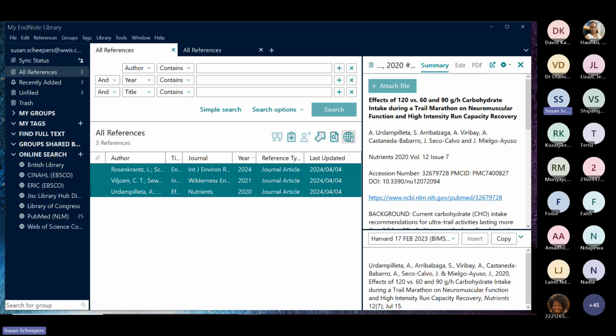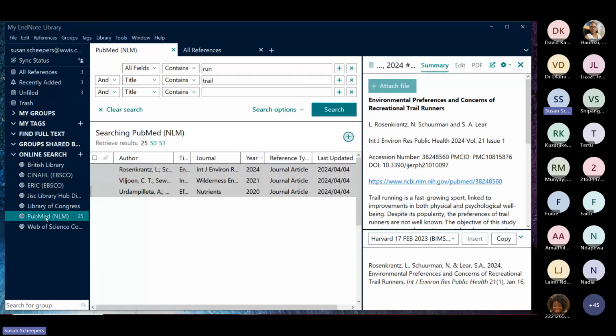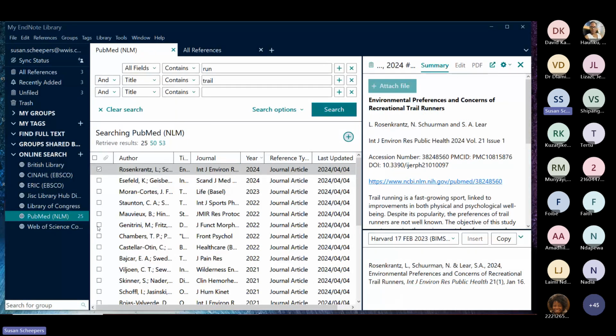So, didn't the cursor show? Sorry, I thought the cursor showed. Let me just go back to the PubMed references. And I've selected them in the little tick boxes here, and there's the little plus. Okay, so it says add selected online records to your library there. Can you see if you hover over it, it also gives you a description. So we've added already, so I'm not going to click on the plus again, otherwise we are going to duplicate, and then I'm going to say all references.